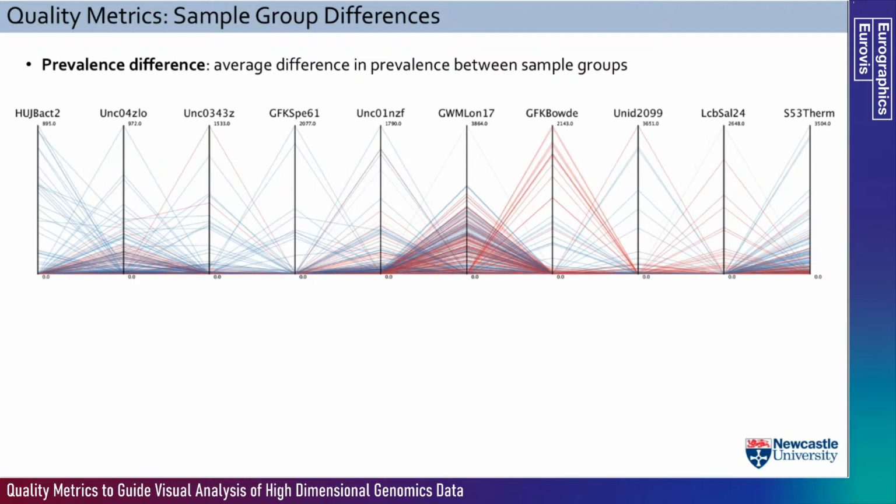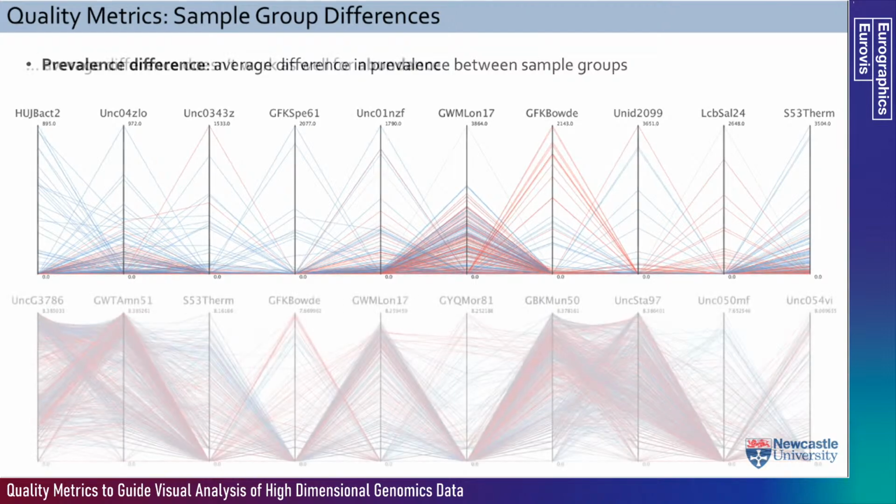Here we look at the data from the preterm gut microbiome, and we have the 10 entities where the difference in prevalence between groups is high. We can, for instance, see in the leftmost axis that only the blue samples are prevalent in this entity, whereas they're not prevalent at all in the red samples. And this can help identify biological entities that may be involved in driving differences between the birth modes.